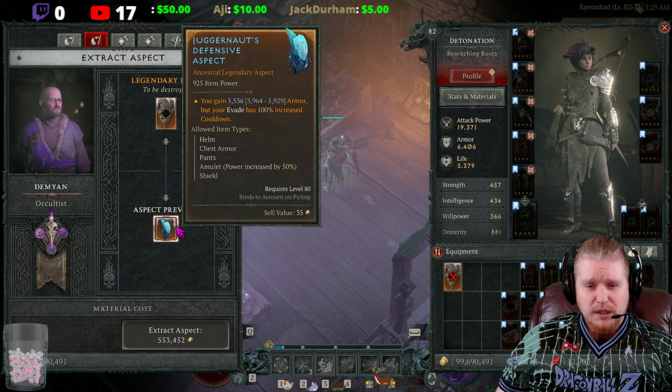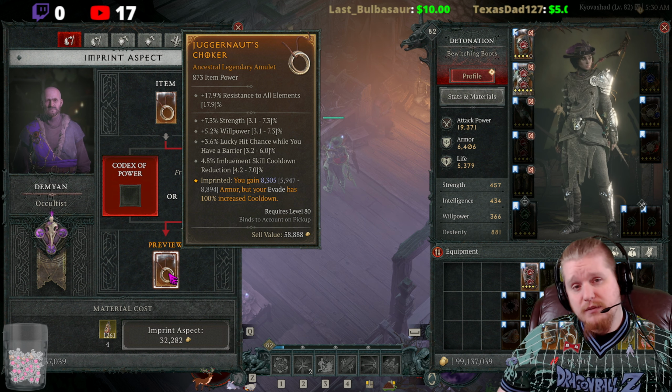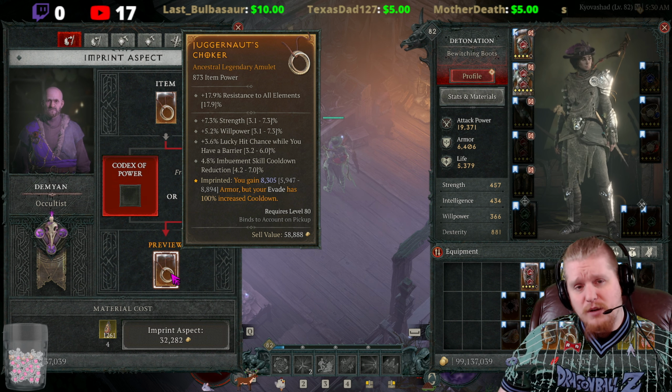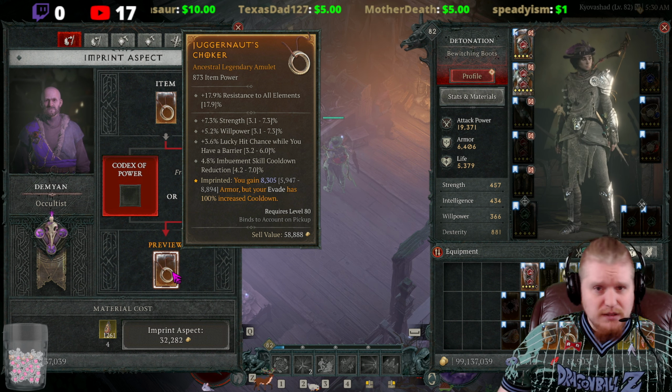So as you can see here, we have a very nice amount of armor, from 3,964 to 5,929. And it's pretty insane when you throw it on an amulet too. Let's just do that as a meme here. As you can see, up to 8,894 defense, which is just an insane level of defense. Move over Disobedience, because Disobedience is basically garbage at this point. I wouldn't even use Disobedience anymore, not with this aspect in play.